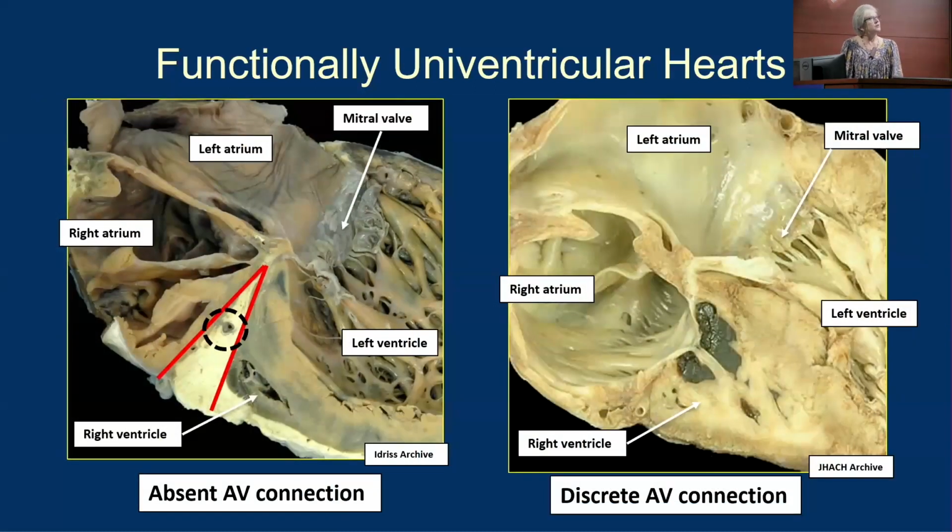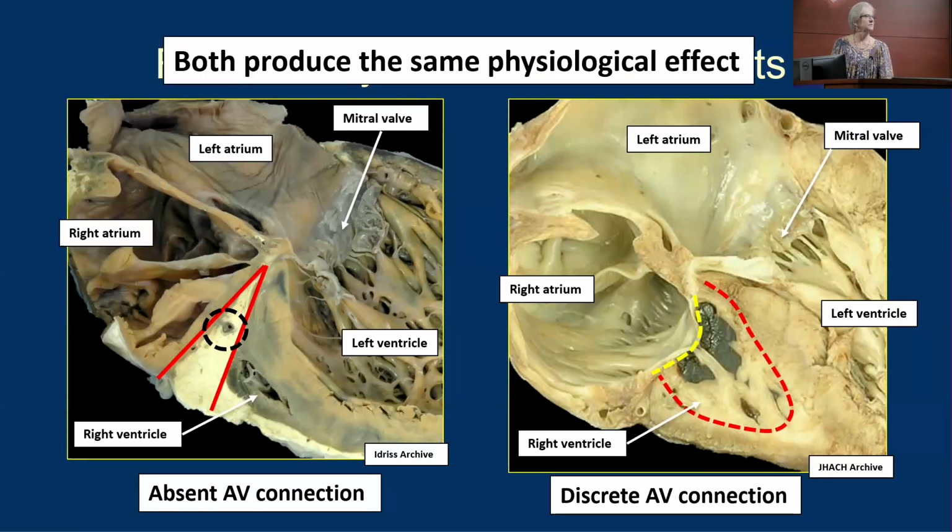So just another quick mention that you can also have tricuspid valve atresia when you have an imperforate tricuspid valve. In this case, the right ventricle will be hypoplastic and the tricuspid valve is there, but is imperforate. The difference between these two cases is that with tricuspid valve being imperforate, there is a potential for an atrioventricular connection, whereas with tricuspid valve atresia of the classical type, there's an absent connection and no potential for a connection. But both of these produce the same physiological effect.